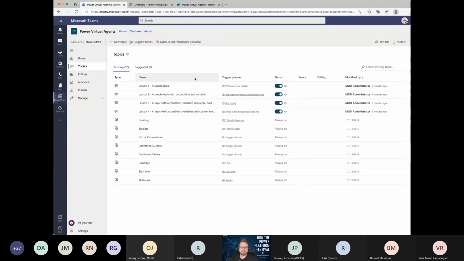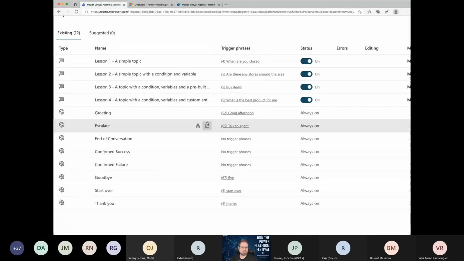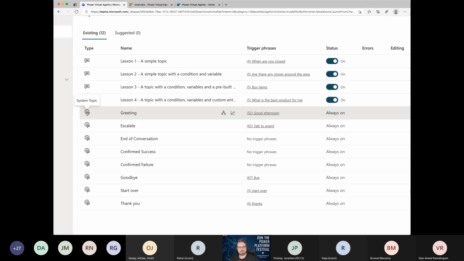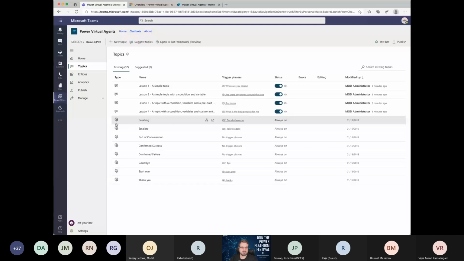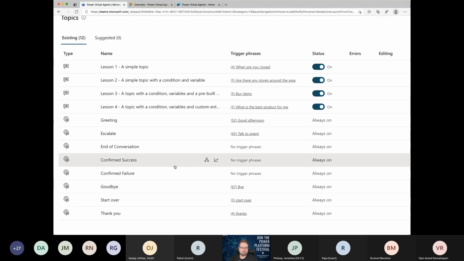The other one is there are some topics, and these topics are more or less the default settings, and they have different types over here. You can see this is a system topic, which is basically a preset of flow in your bot, not a flow from Power Automate, I don't want to confuse it here. This is something which is a closed, predefined handling of a specific step. In this part, greeting. You can see some trigger phrases which are responsible for the trigger. Otherwise, if you don't hit the trigger, you will never run into this process part here. Escalate, goodbye, start over, thank you, and that's okay.